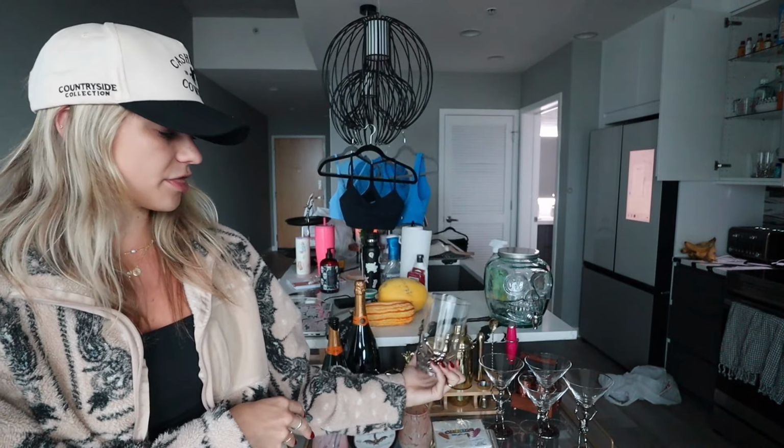We'll just drink regular drinks out of these, but I just felt like they didn't really look good on the bar cart. But the reason I pulled these out to show you is that the stemless wine glasses coming from Joann that look exactly like these Pottery Barn ones, this is what the skeleton hand looks like holding the wine glass. So I'll really be able to compare to see if it's similar to this or similar to the Pottery Barn website, but I'm obsessed with these.